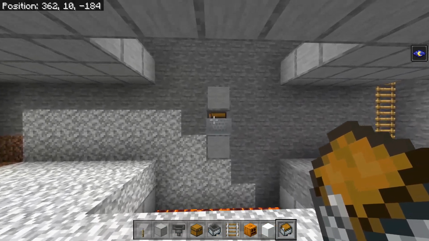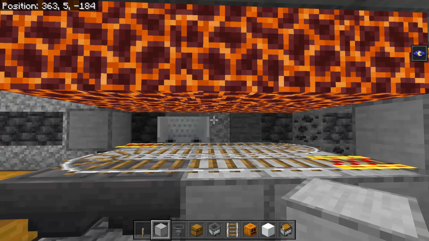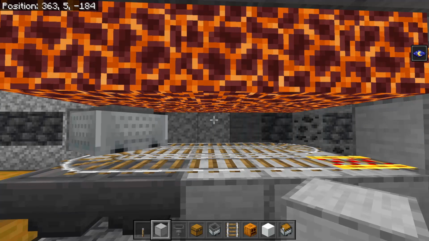So we need to do this on every single one of these layers, and then the farm is ready to go. Once you've got all of your snowmen in place and all of the minecart chests, we are ready to build the AFK room so that we've got some slimes in here.